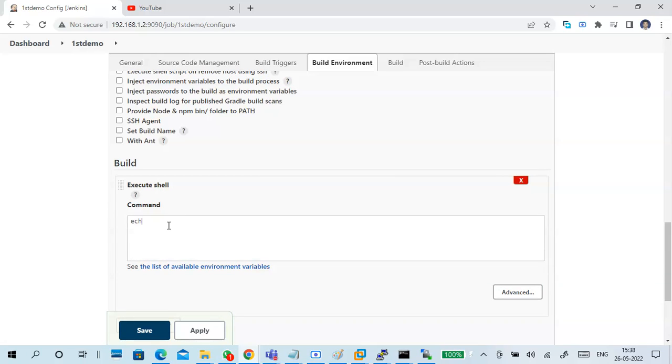Already I told, echo welcome to Jenkins. Okay, then the date command, cal command, pwd command, who command, certain commands I want to execute. This is my build request.